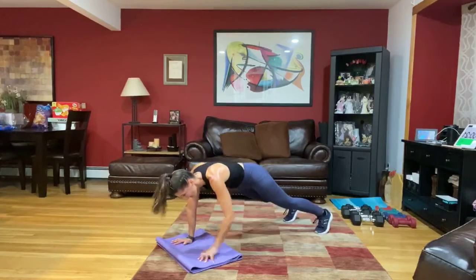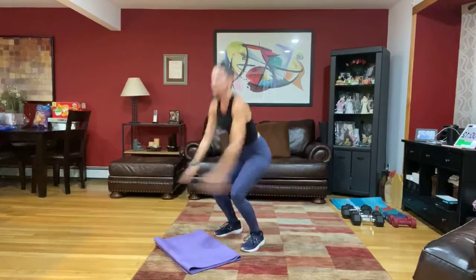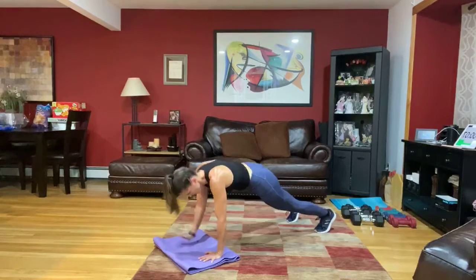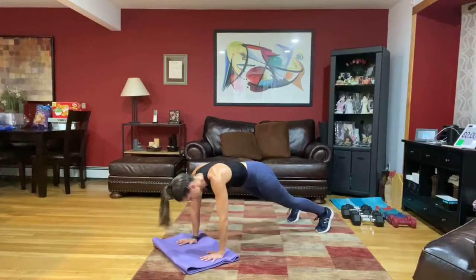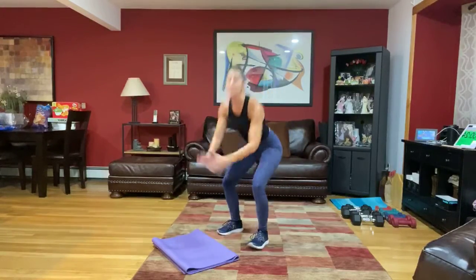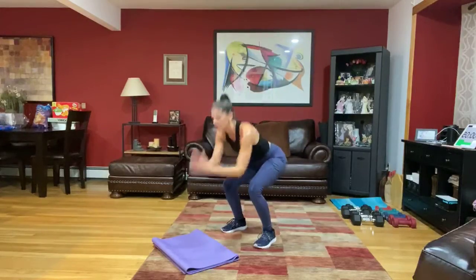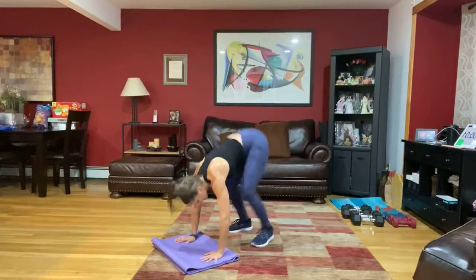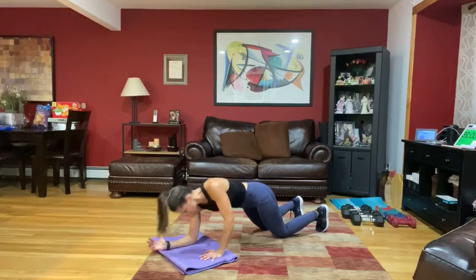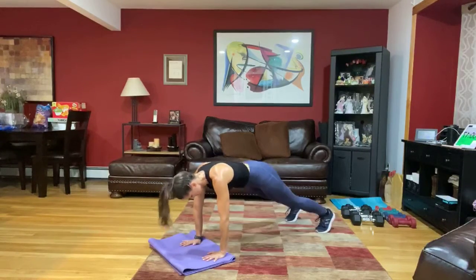What makes these super hard is there are no breaks — we're going to go right into just jump squats after this super tough combo. Once you come up to your feet, heels and toes, jump squats — whatever you can manage. You might just want to do squats. Non-stop hard work today, guys — it's going to pay off. You don't have to be doing the jump squats if you need that break — simply march in place. Come on down — make sure you've got cushion underneath those knees.